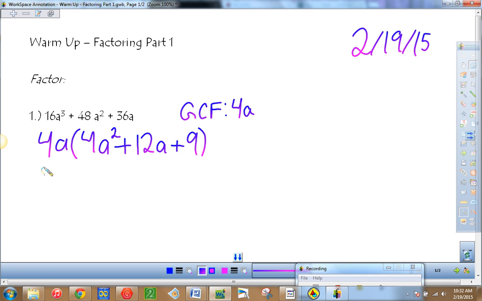You gotta know that because it's a quadratic, this guy's got a square in it, so you're going to have 2 sets of parentheses. You know that the next part is going to be like this. It's the boxes. The boxes are X plus, X minus.